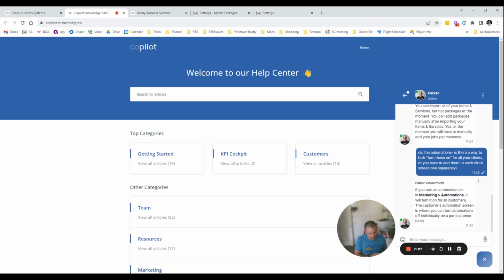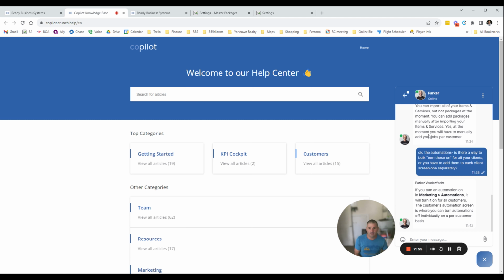Or you can enable them on the client's account page specifically if you need to individually. So that's important. One thing I'm doing here with these chats is I'm really just testing out their customer service, because I want to pretend and act like I'm actually using the software. If you don't have support, that's huge. You really need to have support with software, because you're going to run into problems.